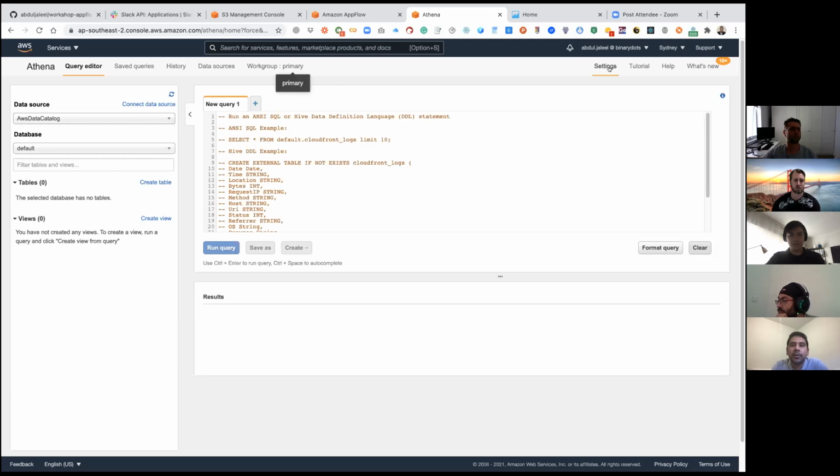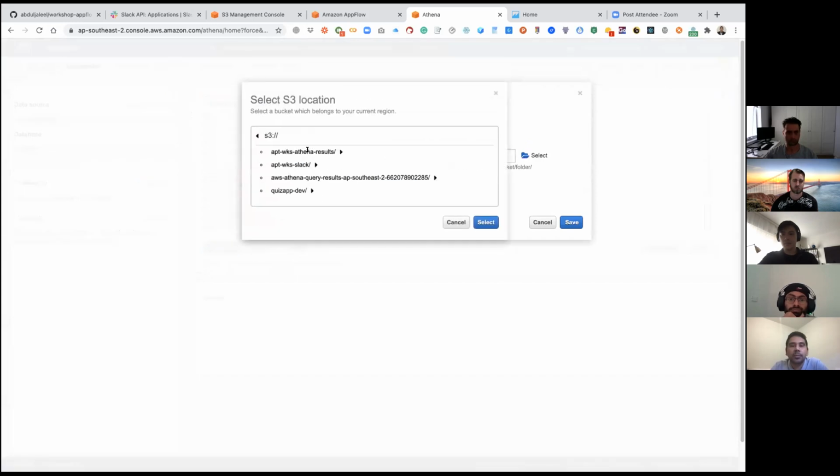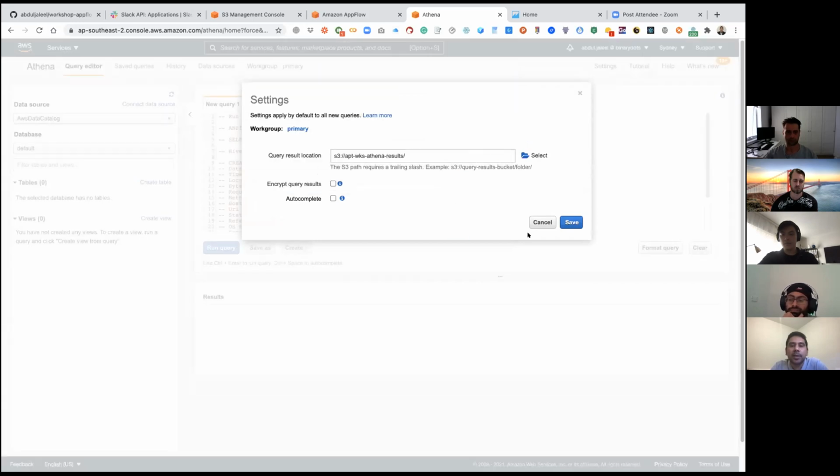In Athena, you need to go to settings. I've used it before, so I've given the same bucket name here. Here you also have an option to select the bucket, which is easier than copying it. Then you can save this for Athena, for saving the query results. There is a work group facility here.